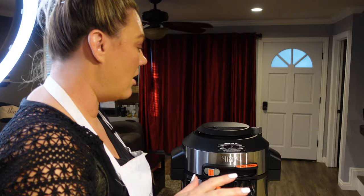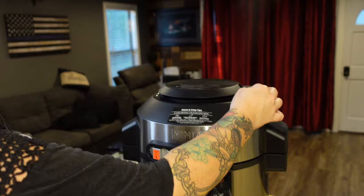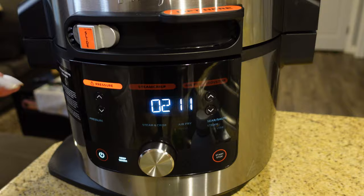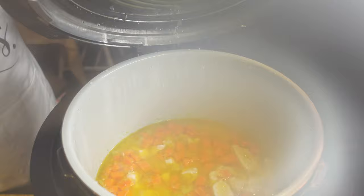Okay, it's been our 5 minutes, and now I'm about to release the pressure, which has always been my scariest part. But with this one, it's not as scary. We have to let that release for a few minutes, and then we're going to move it over to our sear saute mode again and put the rest of our ingredients in. We released the pressure. Let's open it up and see. It's too foggy to see anything. Okay, everything is done.